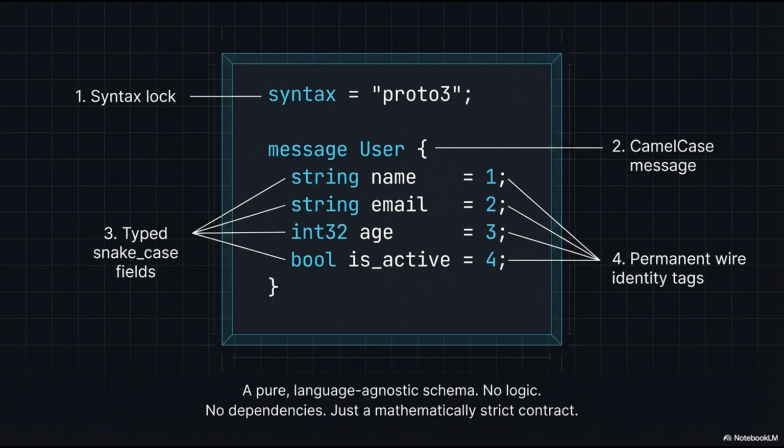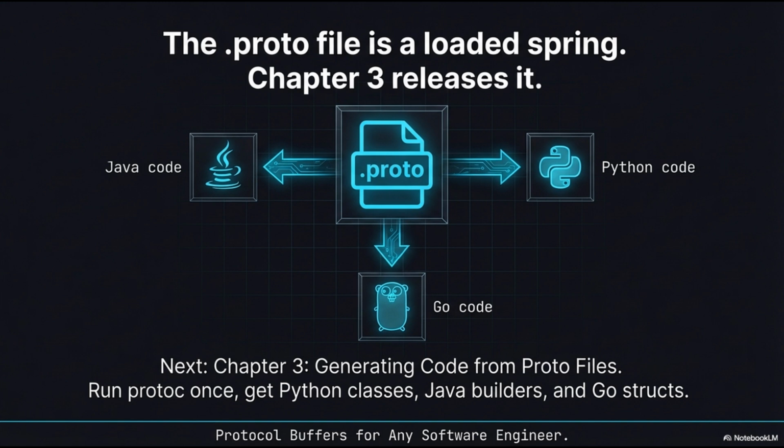It is a solid, resilient foundation, but, as it exists right now on your hard drive, that .proto file is just a text document. Right, it defines the shape, but it doesn't actually execute anything. It's just sitting there, acting as a blueprint. But it is a loaded spring. In our next deep dive into Chapter 3, we're going to finally unleash the Protobuf compiler on this blueprint. That's where it gets really fun. We'll look at how the Protobuf tool actually generates usable Python and Java classes, how the builder pattern emerges in Java, and how those native languages handle the heavy lifting of serialization for you based on this exact contract. That is the exact moment the abstract schema becomes physical, executable code running in your services.